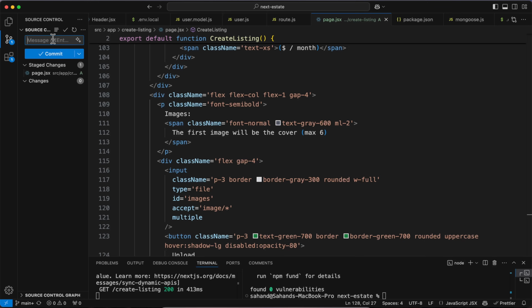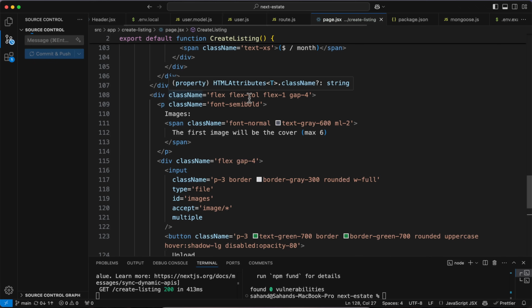So I can just say complete create listing page UI. And commit and push.